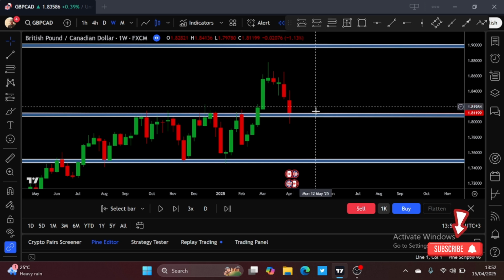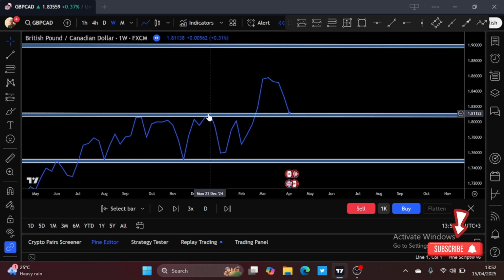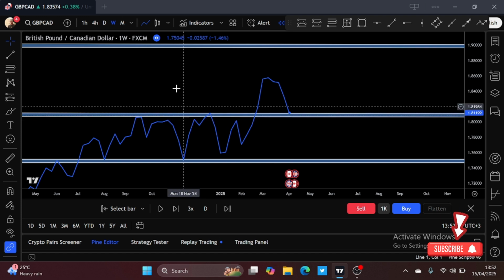It ended with a rejection like this one. What we want to see is this last week candle ending with a rejection on the support or resistance. For this case, it is on the support. Why do we call it support? You see this candle here, and then here you got the line chart, you will see them well. You see this tip here, and this tip here, also this tip here. It is now a strong support. Previously it was resistance, but when it is broken, it turns into support.